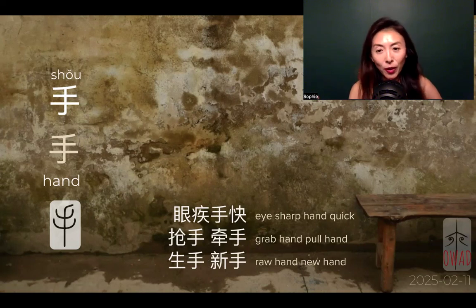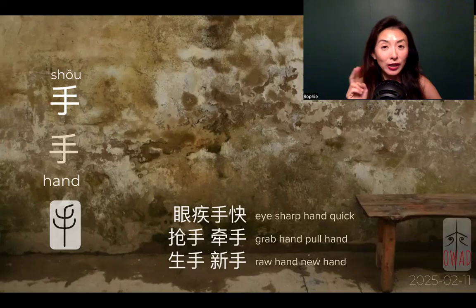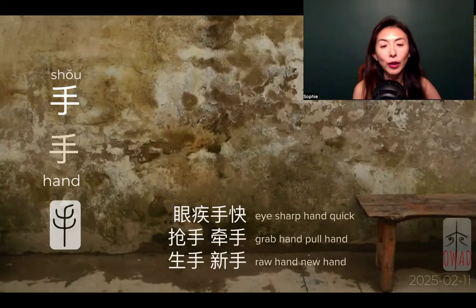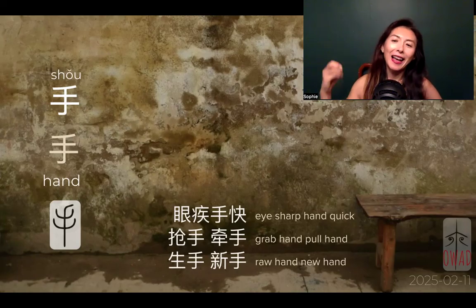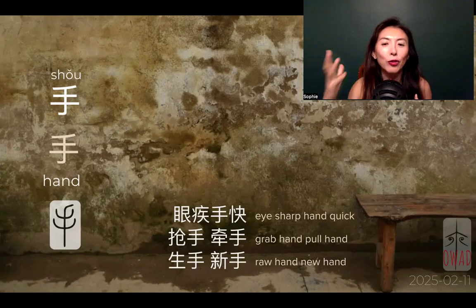So 抢手 was, I guess, a coined expression by marketers to say, okay, this is some hot stuff. Instead of using temperature, like in English, we say hot, right? Hot item. We use 抢手, this action, this consumer behavior. Or imagine the idealized marketer's dream consumer, who wants to grapple their way and grab your merchandise as if they have to compete. It's such a seller's market that people have to use their hands to grab things.